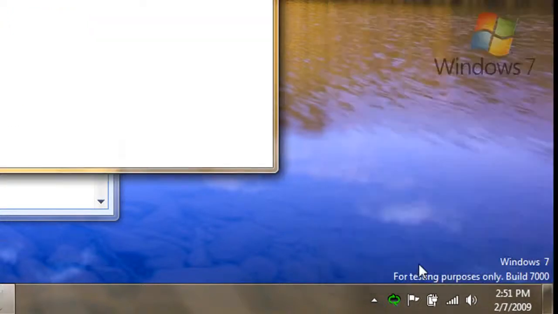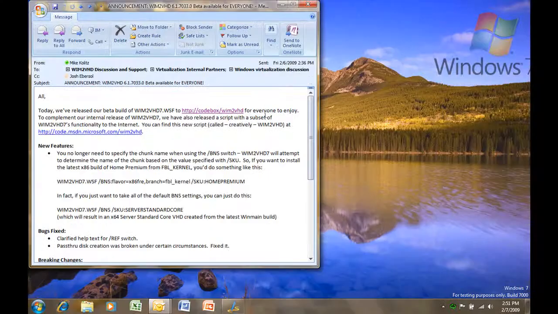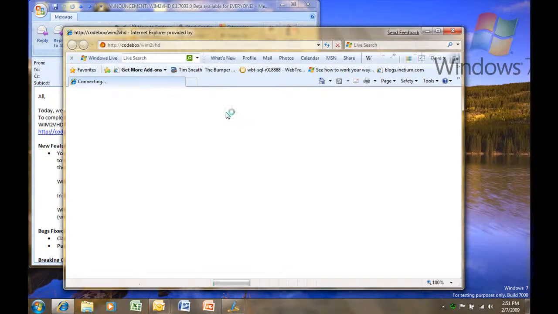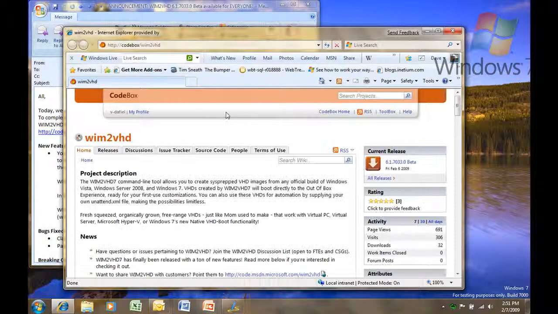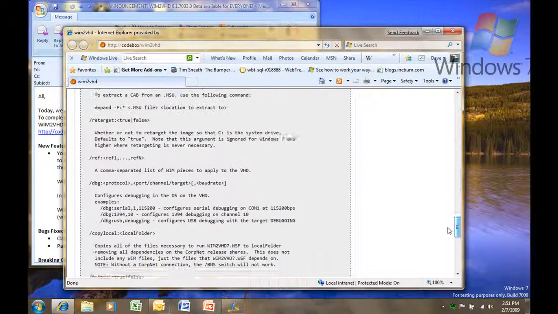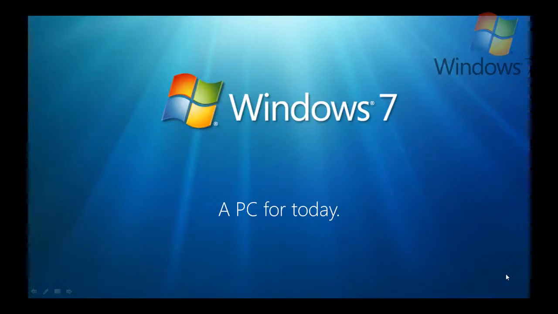So what this means, I'm going to take a look at Network and Sharing Center. This means that I have a direct access connection to the Microsoft internal network. And I can show this by clicking on one of my internal links. So I click on the link, here comes my internal intranet web page, and I basically have full access to the internal contents of these documents and can use this seamlessly without having to configure and manage a VPN.